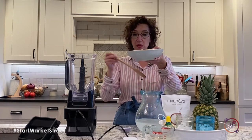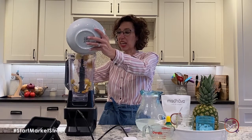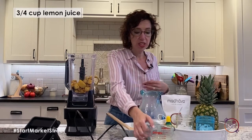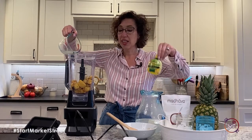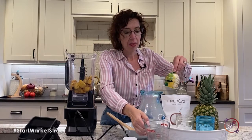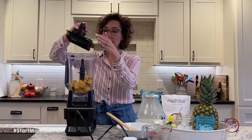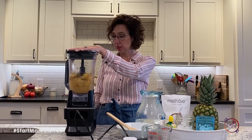I am going to throw this into a blender. I threw it on the grill to get a little bit of that charred flavor on there. Then I have three-fourths cup of lemon juice — you can fresh squeeze it, or I like to use Volcano lemon juice. It's organic, all juice, not from concentrate. So it makes it nice and easy. Pop that in the blender and we are going to blend it.